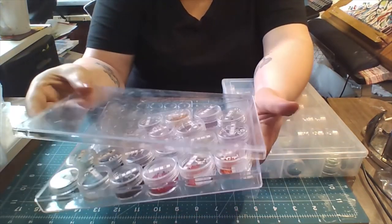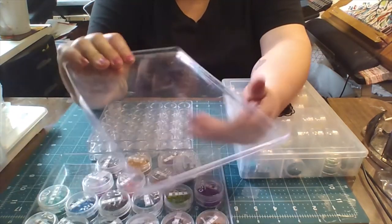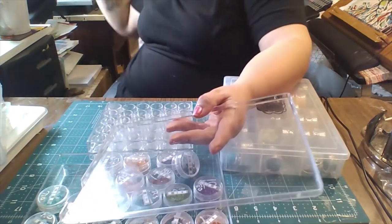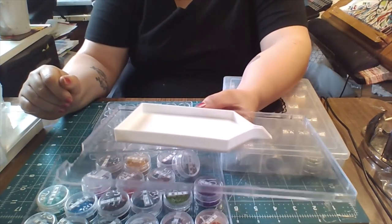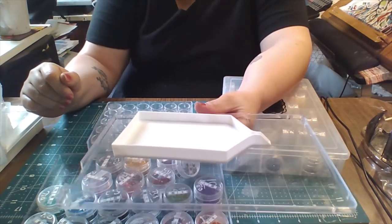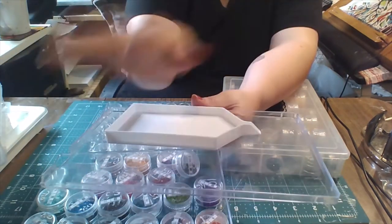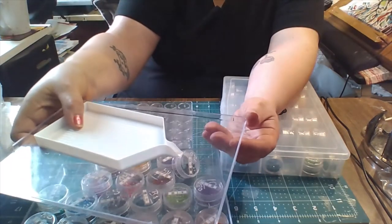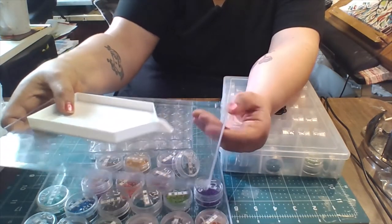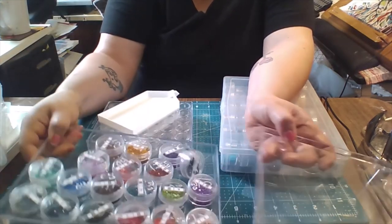And I love these. I love to use these for my diamond painting. I'll put my drill thing in here, like that. And when I'm kitting something up, I will do it on here. So if anything falls, it falls on here, and I can just put it back in, and it ain't scattered everywhere. Or you can do it with this right here. The bottom part is deeper.